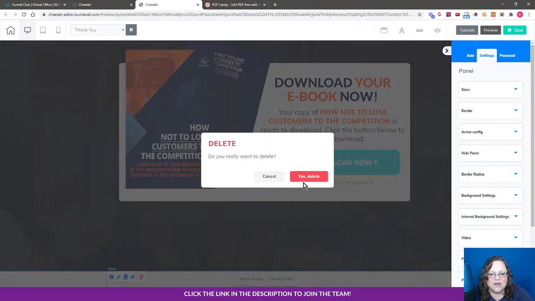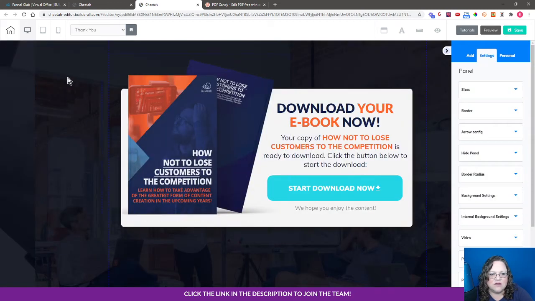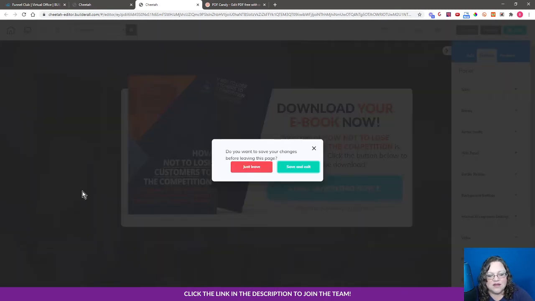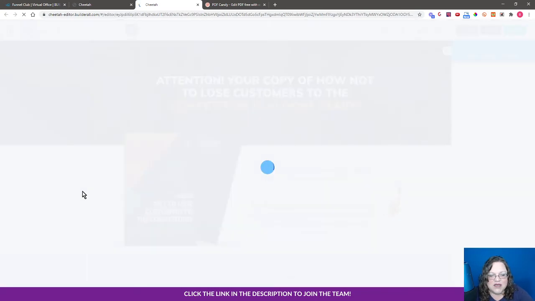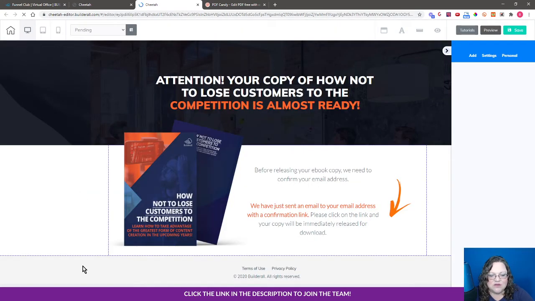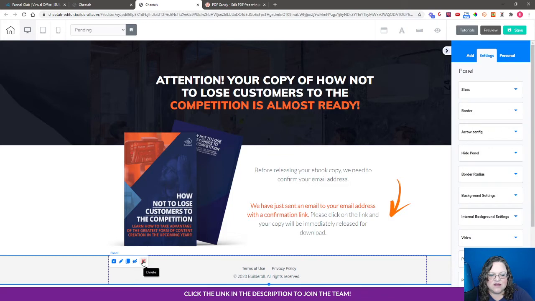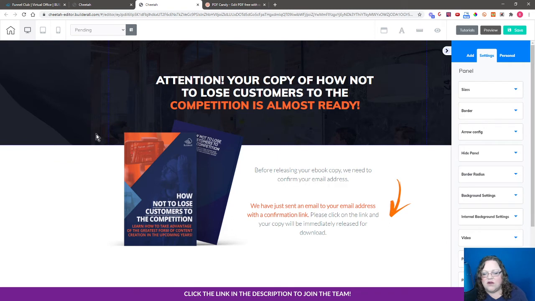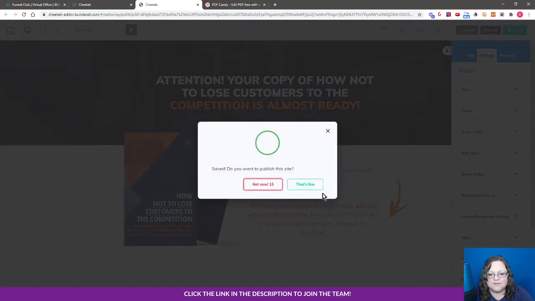And I just like, I mean, you can use the header and footer on each individual page if you like, but I like to use the global elements because if I was to ever change anything in that, all I have to do is change it in one place and then it changes it in all the pages that I have that selected. So I just like to start out simply using the global header and it saves me a bunch of time. You can actually save those header and footer to your personal elements and then use them even outside this website on any of the websites. So let's go ahead and just click save now.